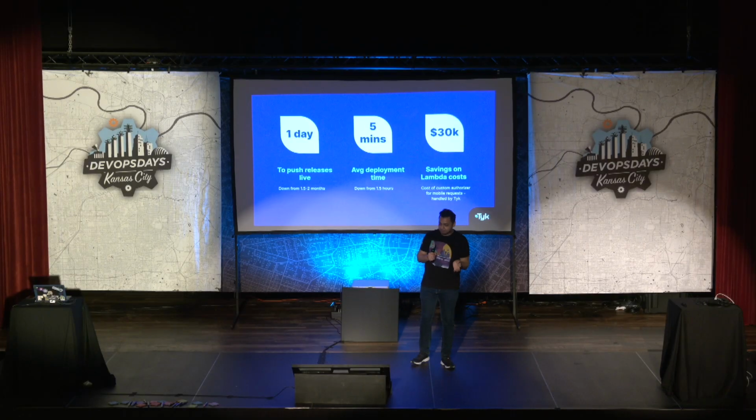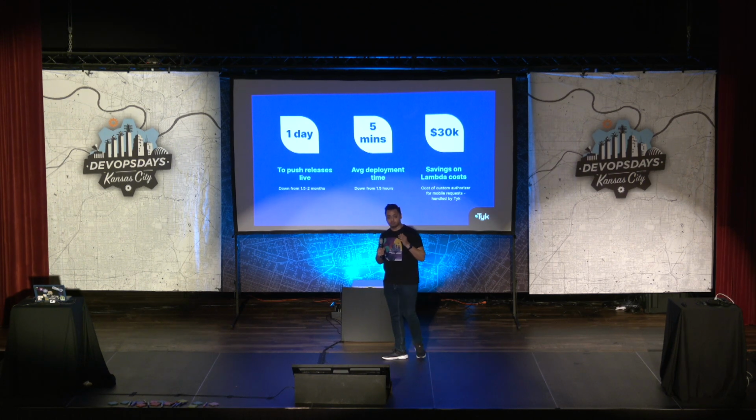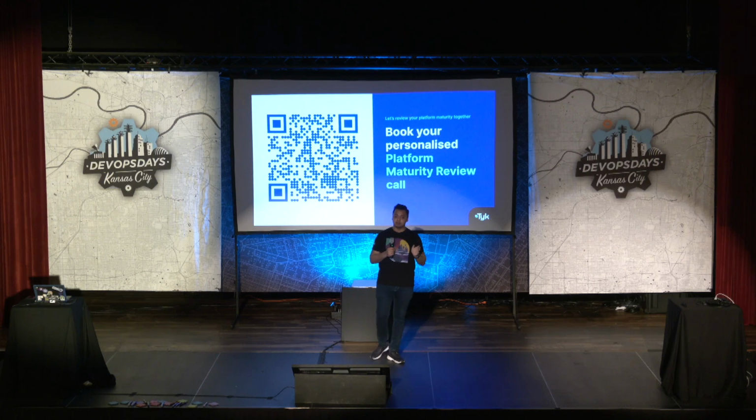Now, if all that made sense, I want to leave you with some of the outcomes that a mature platform team was able to get. This is one of our customers. We looked at their release times going from 1.5 to 2 months down to 1 day, 1.5 hours of deploy times down to 5 minutes, and then finally a cost saving of 30K.